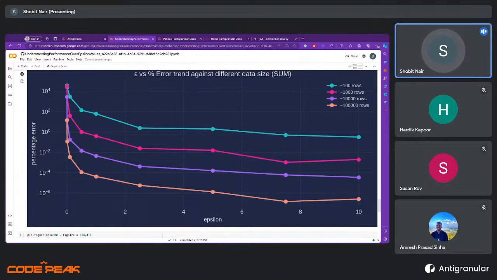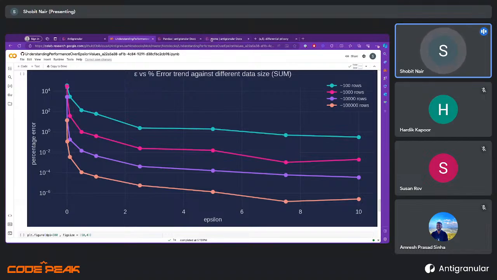Let's say there are 10 people, it's easier to find one guy with some information. But if there are 1 million people in the data set, finding one guy from that data set is going to be tough. So this is a trend of how epsilon will affect with respect to the data set size.